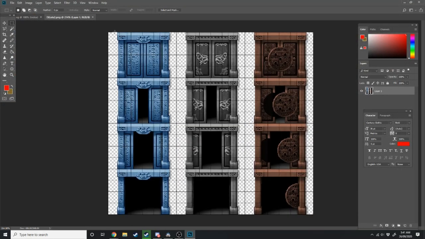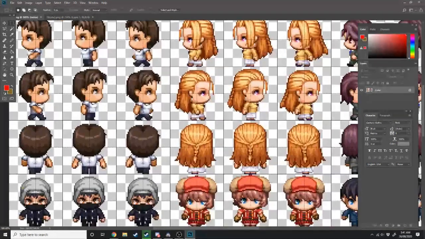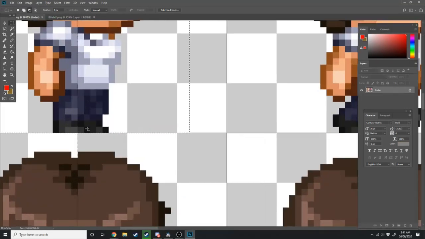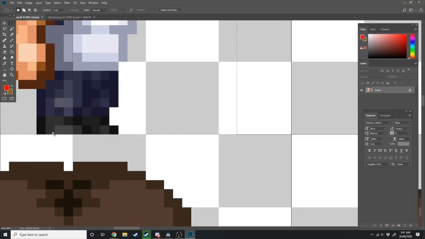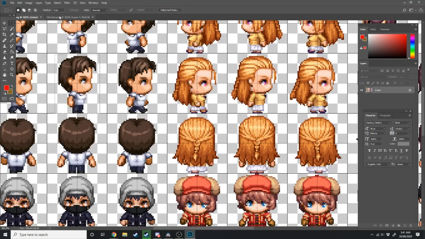Now that we have these two files in here, what we're going to do is grab our two kissing actors. So one's going to be on the left, one's going to be on the right. So I'll grab this guy here for now. I'll highlight him, copy him. I'm just going to paste him in the top. I'm going to take note where his feet are. So he's 1, 2, 3, 4 pixels backwards from the center of this grid line. I'm going to paste him in here.